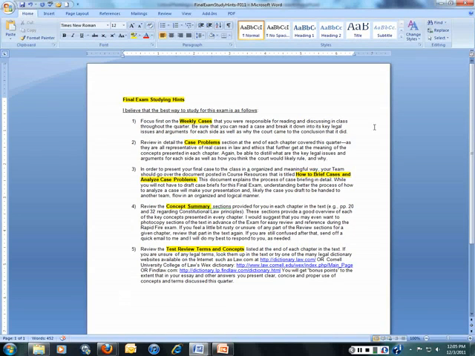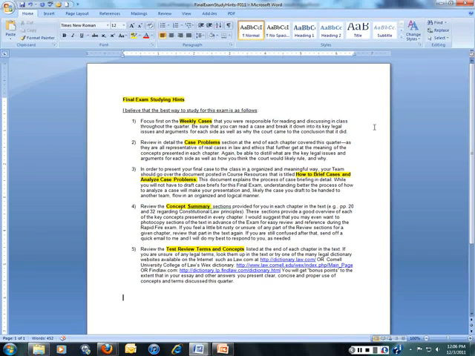dictionary.law.com. The Cornell University College of Law has got a great website that has a legal dictionary on it. So for terms you get stuck on, they should be in the glossary of our textbook, but if not, which I'd be hard pressed to think that they wouldn't be, you might want to take a look at one of those legal dictionary websites as well to help you as you go through.